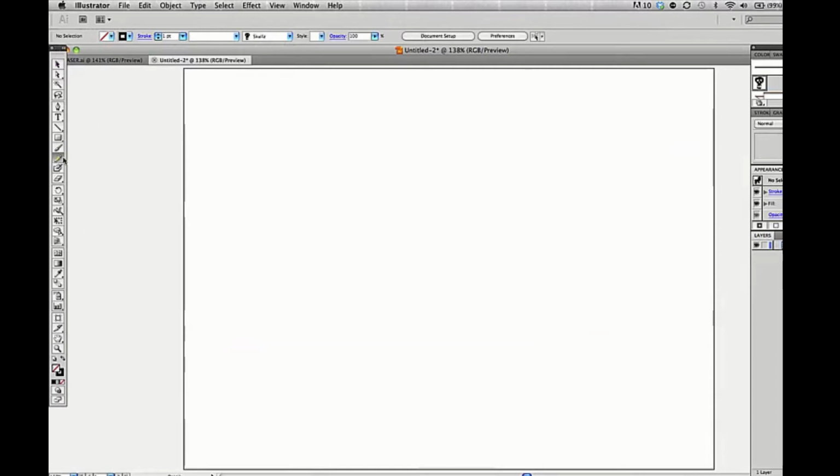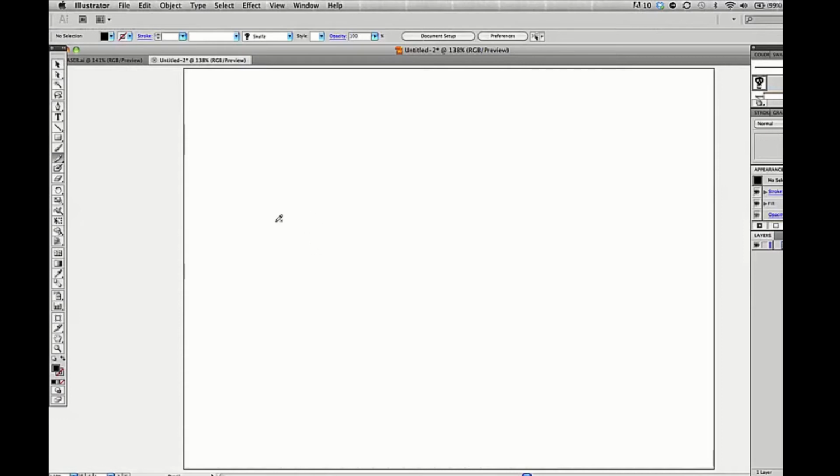Now I want to create an art brush, or I think it's art or artistic brush. And this time I'm going to create just like a messy, what might look like a brush stroke. So I'm going to get my fill set to black again.